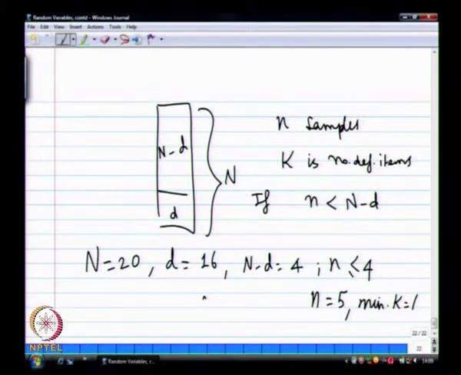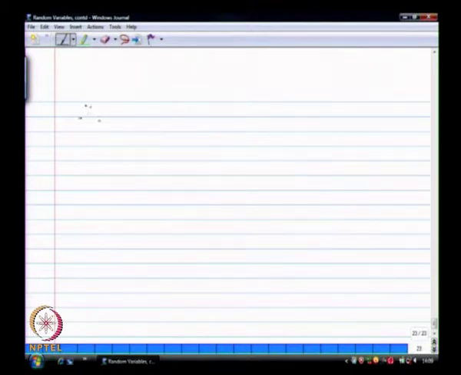Okay, let us go to the next page. If n is greater than N minus d, that is where you will have that condition, so your k has to be greater than or equal to n plus d minus N. That is why k has to be either 0 or something else, the max of this and that. If you are still not convinced, you can go back and work it out. That is where we stopped last time with all those different variables. Any questions on the discrete types?